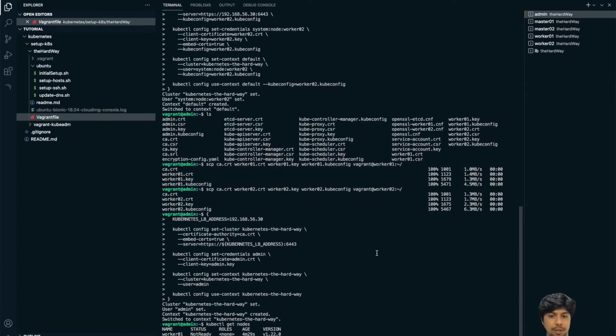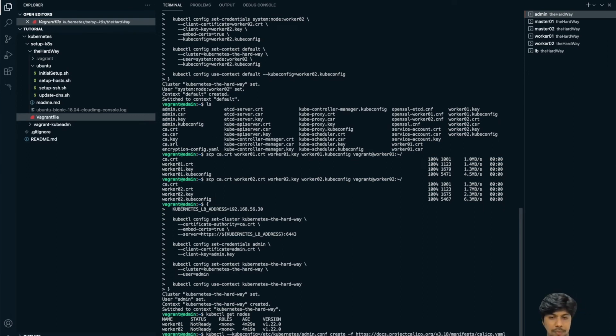We are on the admin node. We'll be creating the admin config and creating the Calico network. So this is the reference YAML file in which all the setup is defined. Just a minute, cat kubernetes admin.conf.